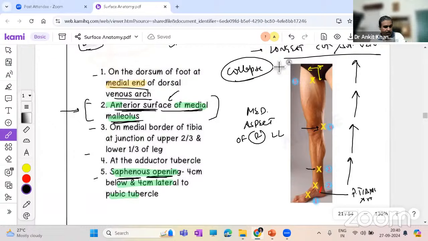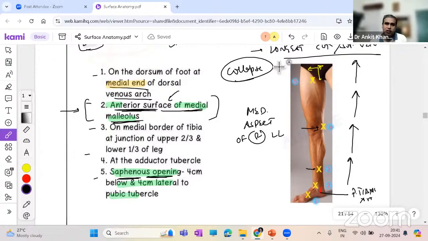Then either you can go for the central venous line over here in the internal jugular vein, but that is not easy. In that case, if you know that in front of the medial malleolus there is not any big artery or nerve over there, you can easily make a small incision in front of the medial malleolus and open that area. You will see the vein and you insert your IV line over there, on both sides, and the fluid is inside the blood vessel of the patient. The heart will again begin to beat, the BP might improve, and you might save the patient. So do remember, just in front of the medial malleolus, there is the great saphenous vein.